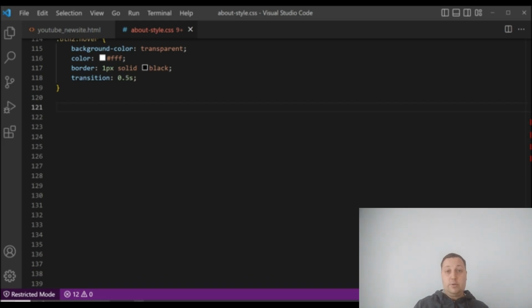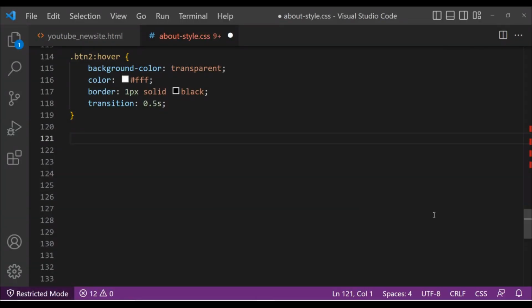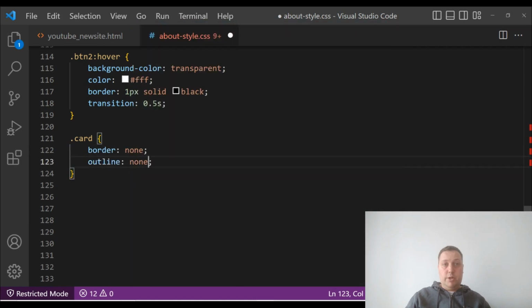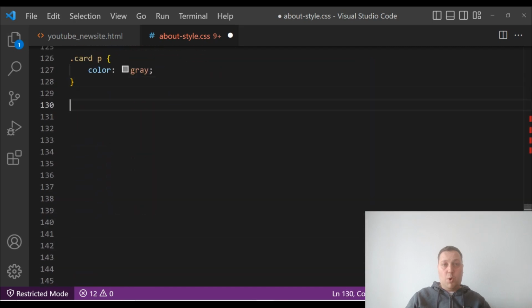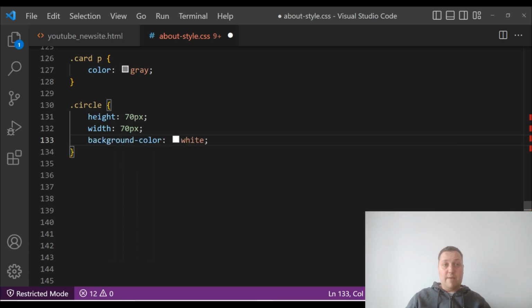Progress P class. Give this a color of white and a padding of 12 pixels. The card div will start with no border, no outline, a box shadow. We will position it bottom left and give it a color of black. Then the card P tag will have a color of grey.